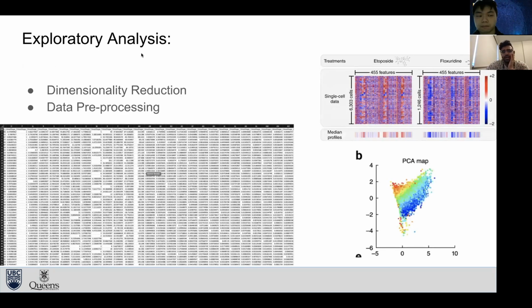Okay, next I'm going to talk about exploratory data analysis. The point of exploratory data analysis is that often when you start with machine learning projects, you're starting with exactly what's shown on the left of the screen, a really big CSV or Excel file that has a ton of features across the top, and then a ton of entries, so different patients, different pathology images along the bottom line. To understand the variance and what's going on in the data is almost impossible from just the tables. You really need to be able to visualize and look at your data to understand it. We'll review dimensionality and data pre-processing here to go over how you might go about this.